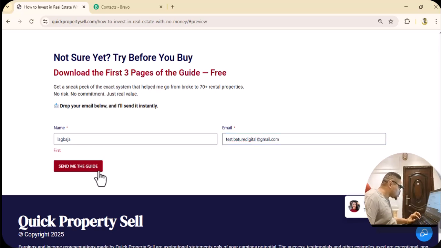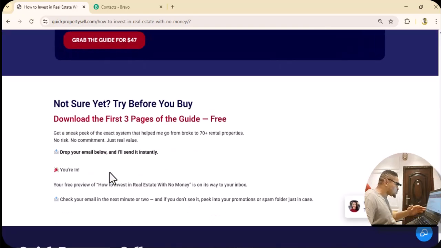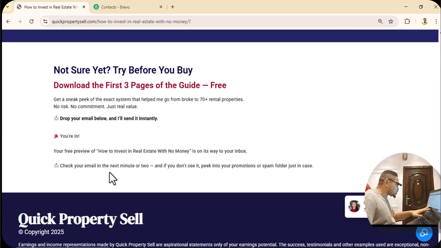Right. So when I fill out this form and I hit the submit button, this is what happens, right? But for this to work, this has to redirect me to a different page entirely.